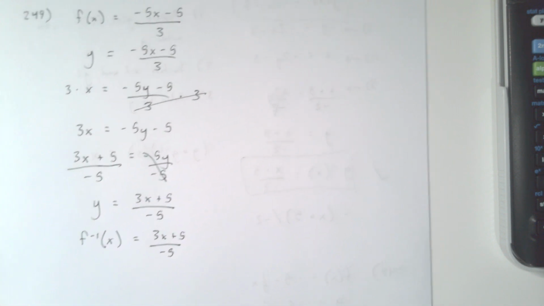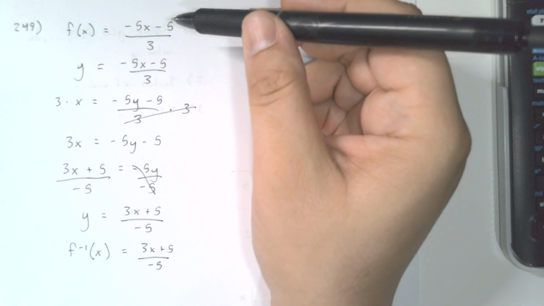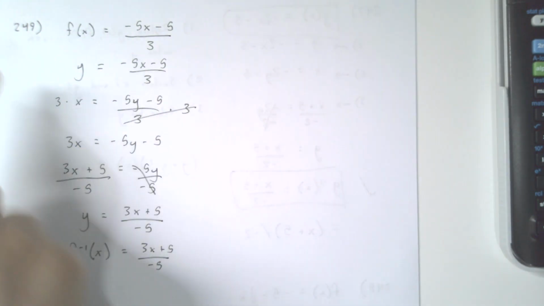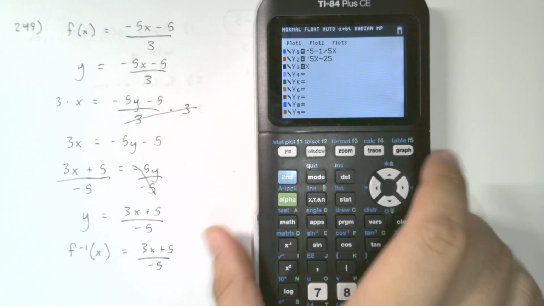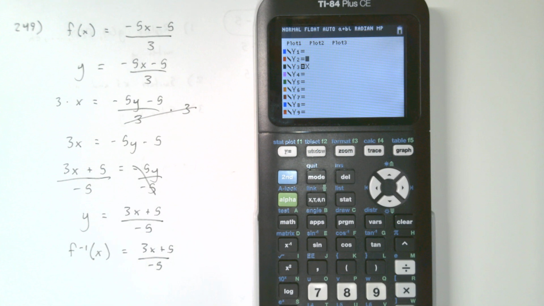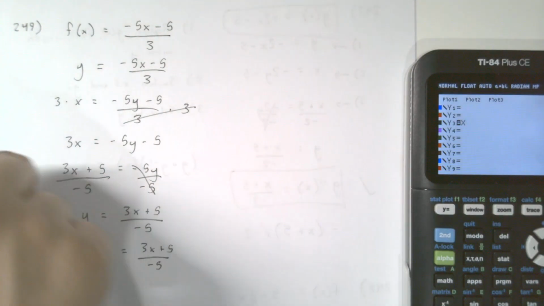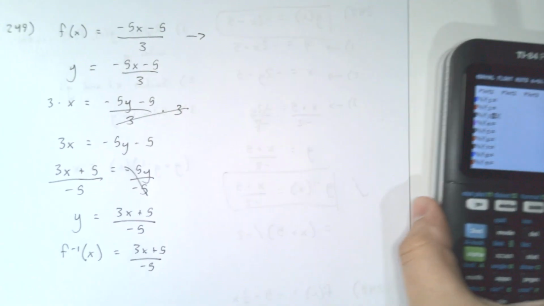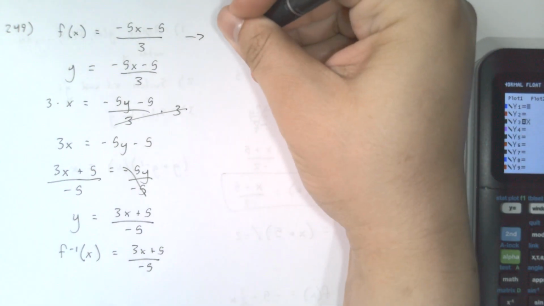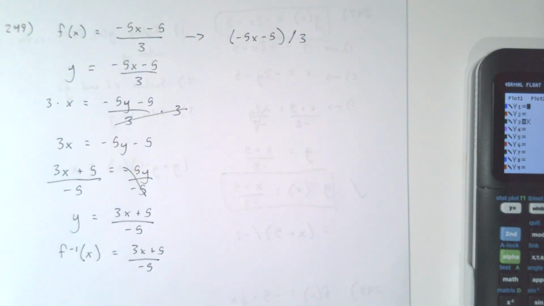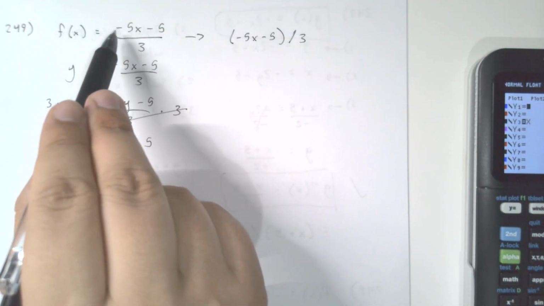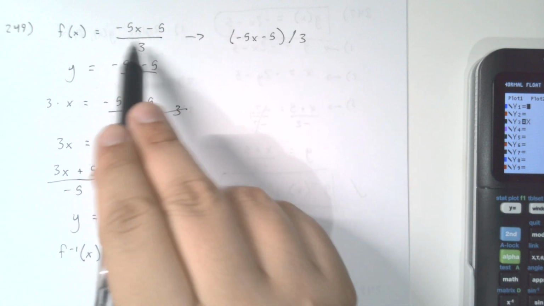And again, we can confirm this algebraically by composing these two functions, but if you have a graphing calculator with you, which you will in your exam, a quicker way to do that, you just have to make sure you type in everything accurately, is just to graph them and see if they make that reflection. So when typing this in, something to note is that you have to put in parentheses, we have negative 5x minus 5 divided by 3 if we're typing this in. We have to divide the entire numerator, so we put that all in parentheses, by 3.